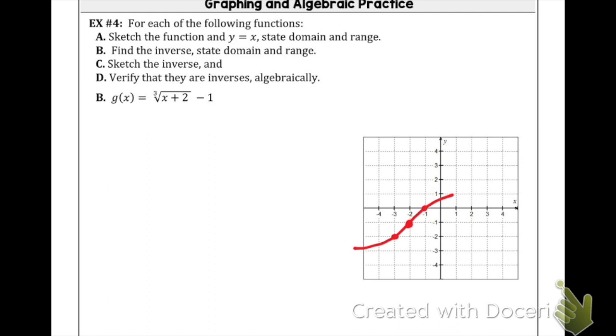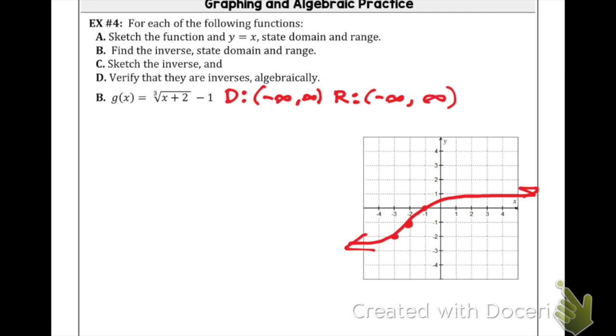So 1. What comes next? 8. So 6. If I plug in 6, so we're already off the chart, I get 6 plus 2, which is 8. Cube root of 8 is 2. 2 minus 1 is 1. So it's going to be somewhere out here, so it's kind of flat. It flattens out a little bit. There we go. Okay, so my domain has no restrictions, so all real numbers. My range has no restrictions. Even though it's flattening out, it eventually will get to all points on your y-axis.